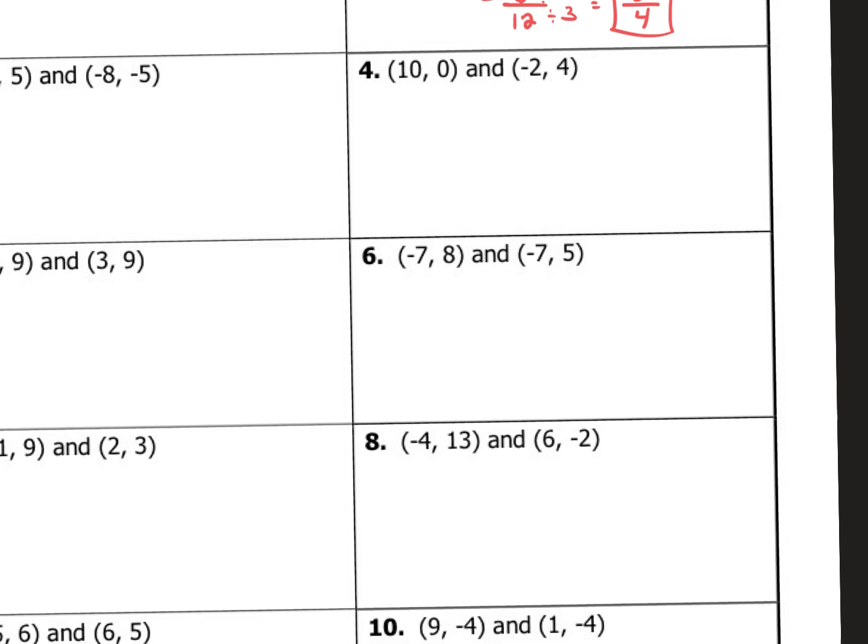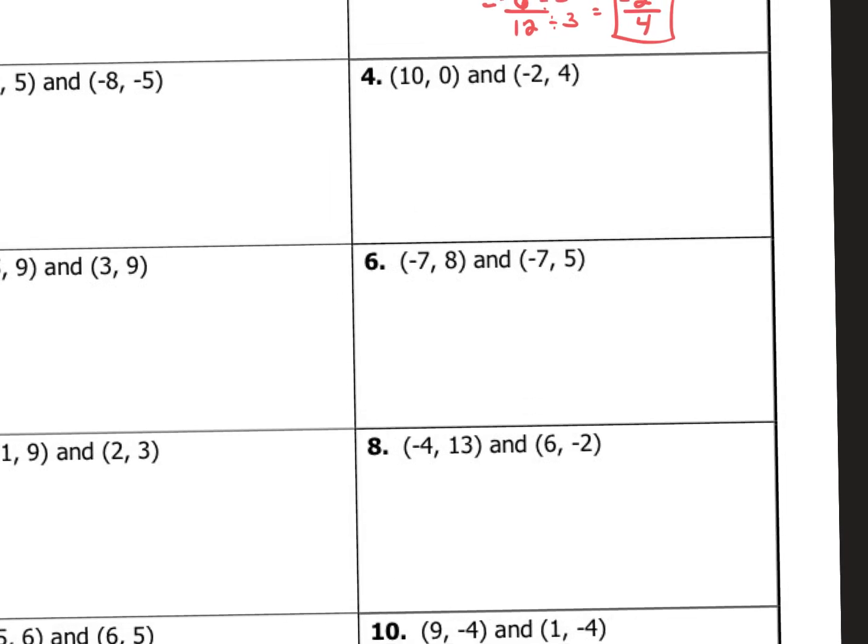Let's go down here and try number 6 because these, you should have these in your notes already. So if you don't have this note page, make sure to pick it up. This is x1 and this is y1. This is x2 and this is y2. M equals y2 minus y1 over x2 minus x1.